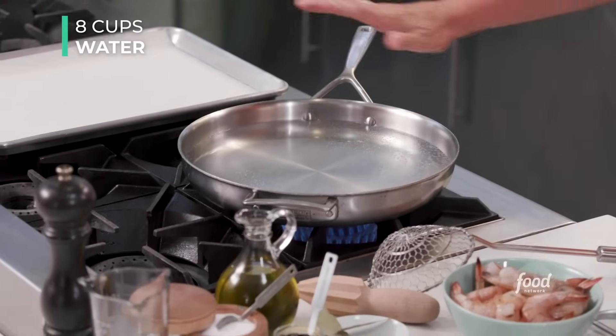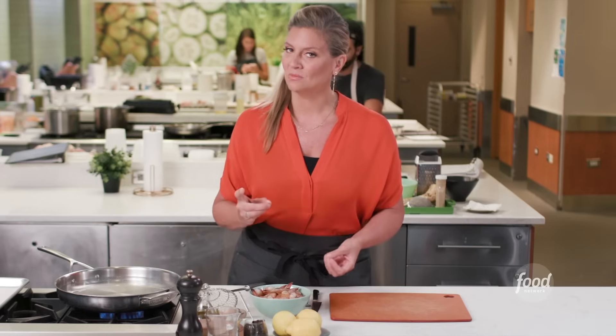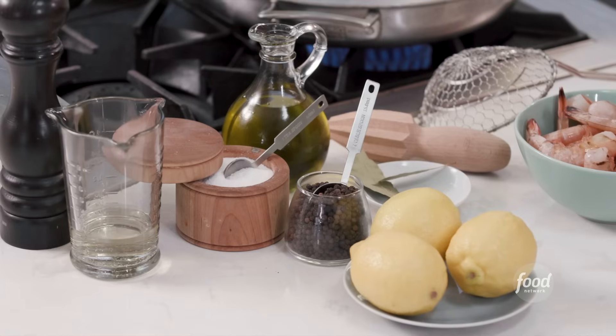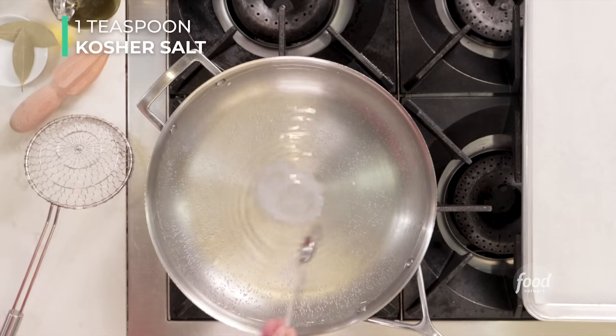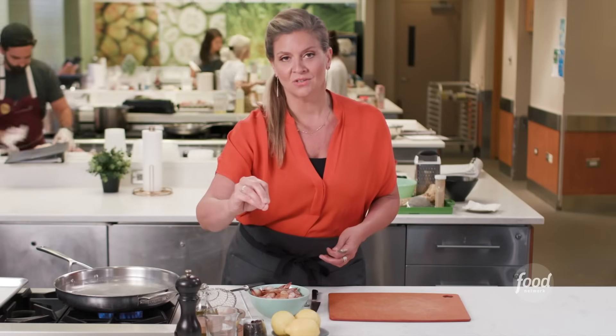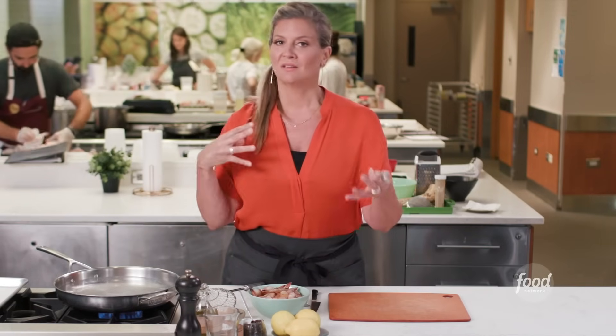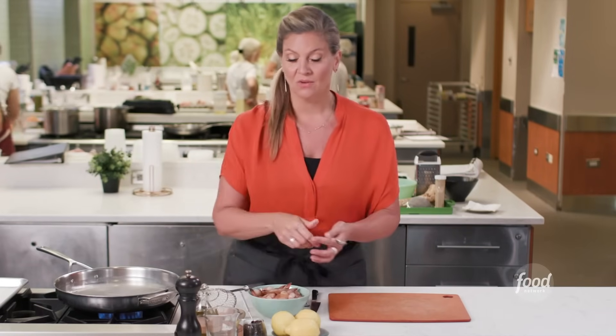We have a quarter cup of white wine. I love putting wine in poaching liquid for seafood. If you don't want to use wine, you can use vinegar or you can just add extra lemon. A couple of tablespoons of black peppercorns — I'm using peppercorns as opposed to ground pepper because they're just going to come out of there. I don't want the shrimp to be spicy, nor do I want it to have speckles of black pepper on it. I'm going to put in some bay leaf. Dried bay leaf is such a great staple in your pantry — it adds really good flavor to the poach.